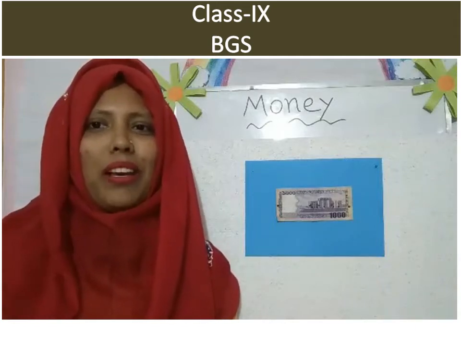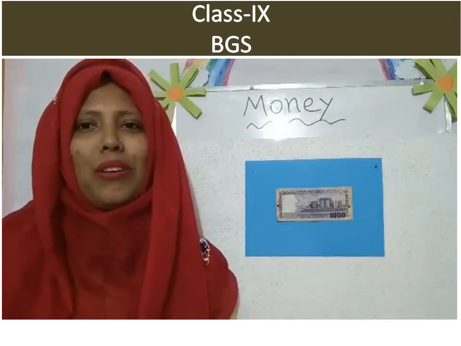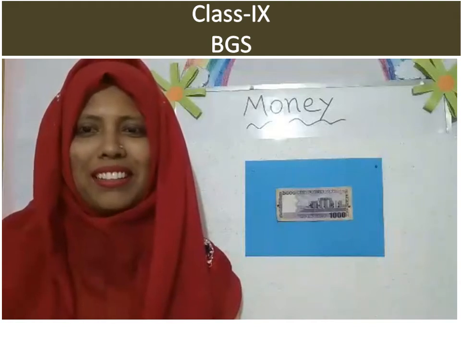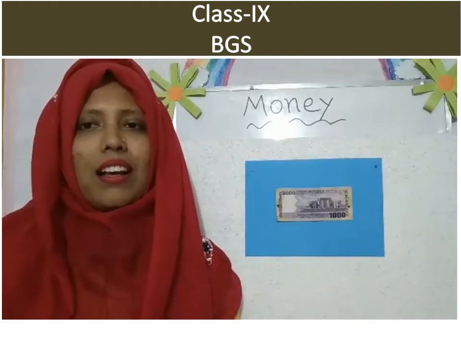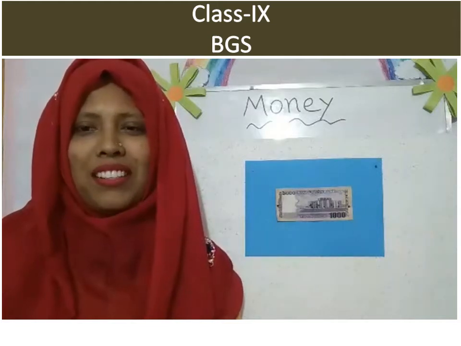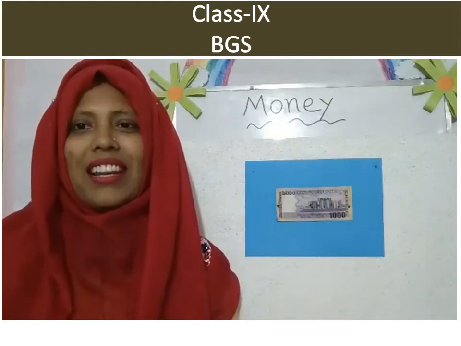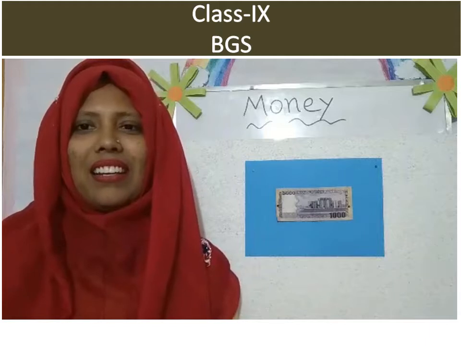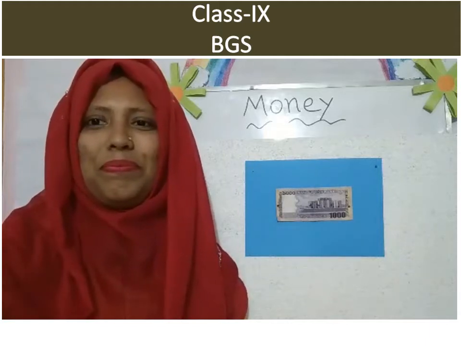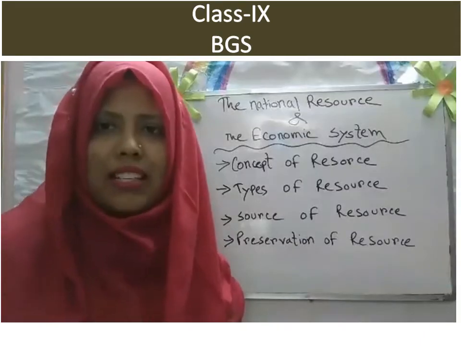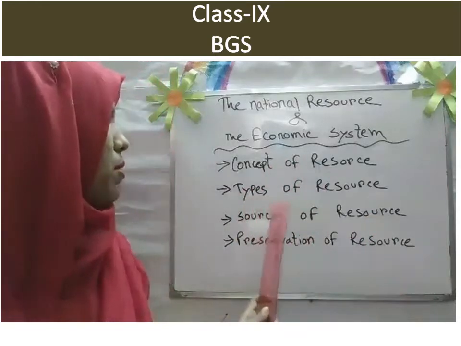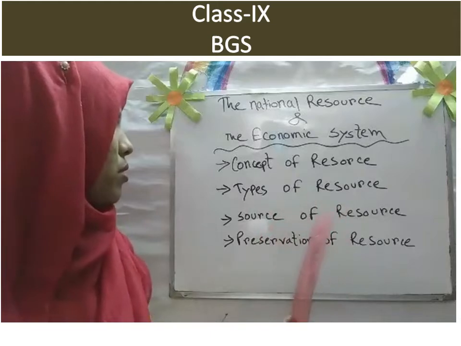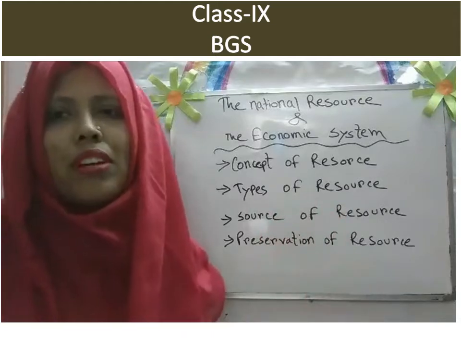I think you may understand now what our today's topic will be. Yes, students, our today's topic is our first economic chapter, chapter 11, the national resource and economic system. From this chapter, we will know about the concept of resource, types of resource, source of resource, and preservation of resources.